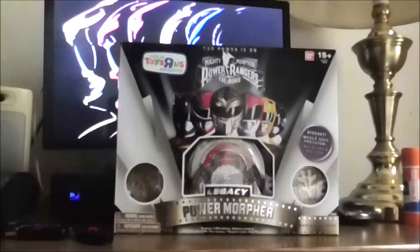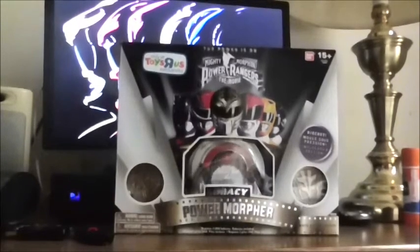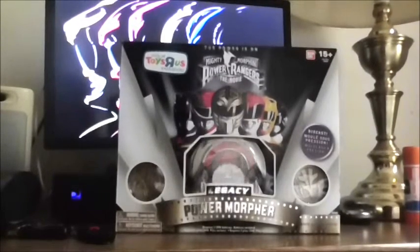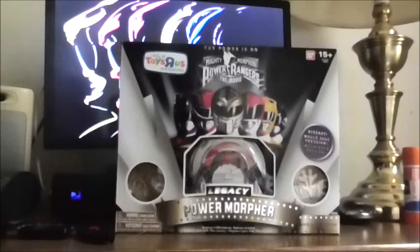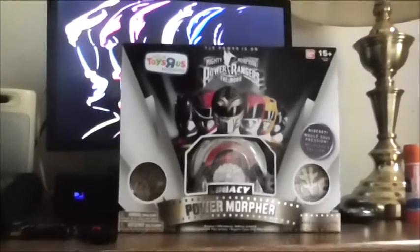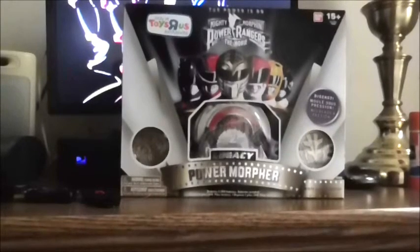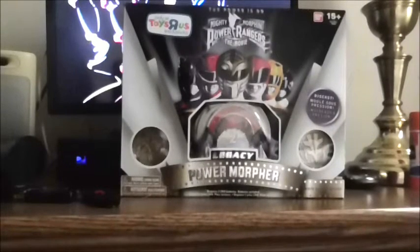Black Ranger figure, but you're just gonna have to wait a little while until I do the full review of all the movie figures, plus Ivan Ooze and so forth. So you're going to have to wait till then. Unfortunately, this will be a separate review. Trust me, because I don't want to do this review on the Morpher while I have to do the figures. Even though I already got the White and Pink Rangers prior, this is going to be no exception when I do such with this and show you the details.